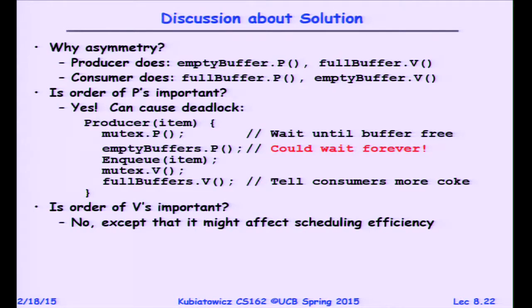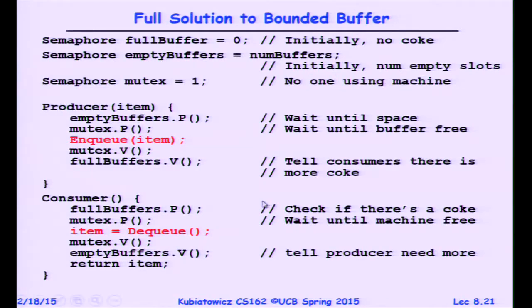Okay, so that's a good question. You're wondering why we have the mutex around the NQ and DQ? Right, because one thing can only write and one thing can only read. So it is and it isn't. It turns out if you take just a regular doubly linked list like you learn about in 61B, where you manipulate multiple pointers and so on, if you have two people working on that list at the same time, it's going to get screwed up if there's parallelism in there. And you really need to put a lock around it.